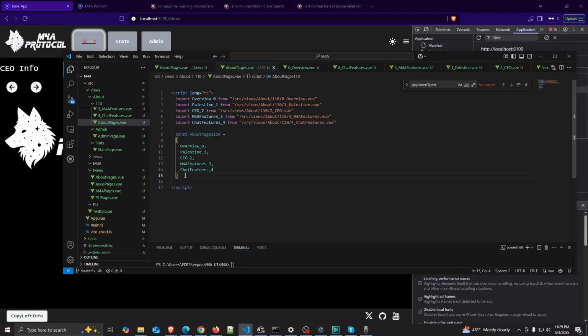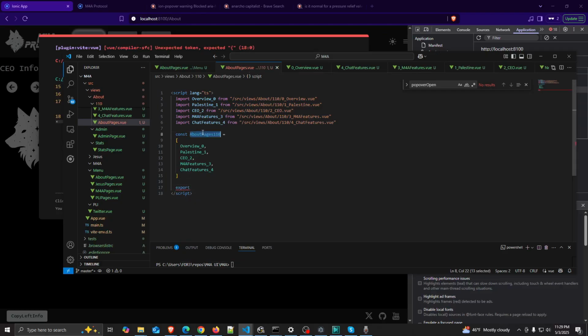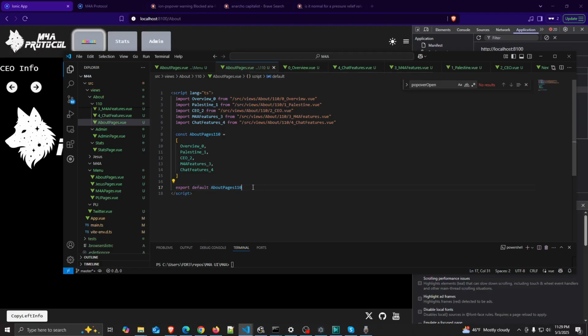Okay, and then we would just export this instead. Export about, export default. It seems like when you use default this way, you don't actually have to use the brackets from what I'm seeing.